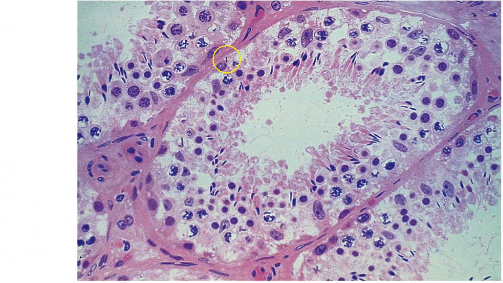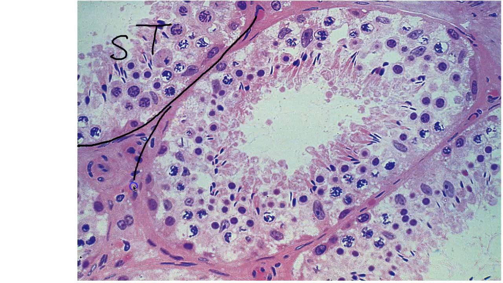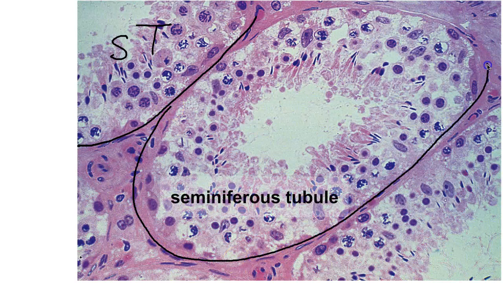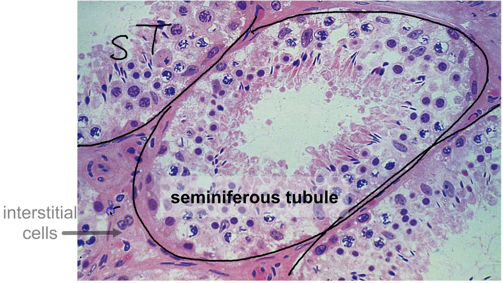This is a photo taken from a light microscope, and so this one looks much more like what we would see in lab, where this is a segment of a seminiferous tubule, and we can see one seminiferous tubule kind of in the center of our field of vision, and we can see part of another seminiferous tubule over here, and then we can see some interstitial cells in between the seminiferous tubules.